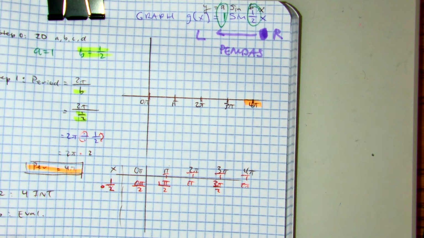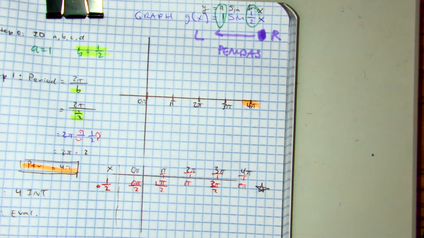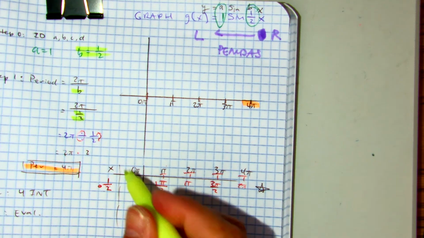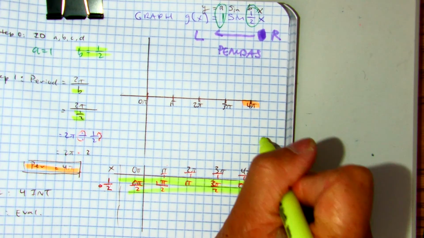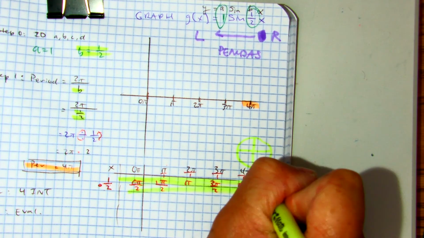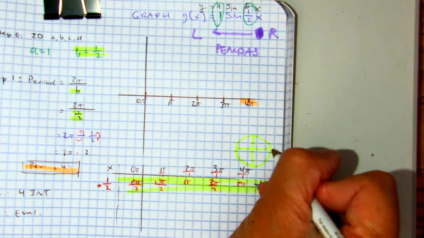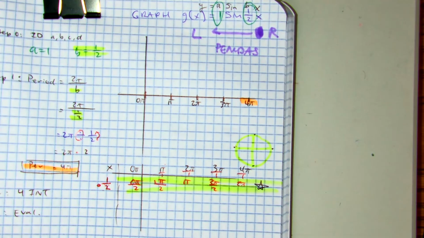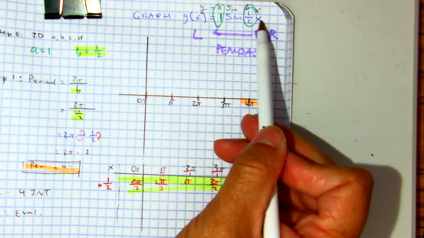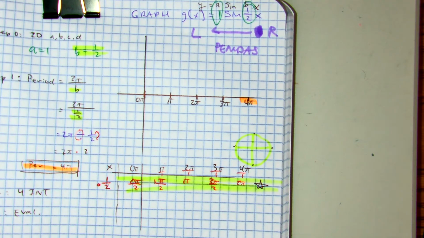I'm going to put a star by this row. I call this the golden row. Why is it so golden? Because it goes back to the quadrantal angles. Your fractions are going to get really crazy. And what you want to go back to is that you can eventually find the ordered pairs of cosine and sine of the quadrantal angles. So I have x, I have 1/2, and now I'm going to evaluate the trig functions now for sine.